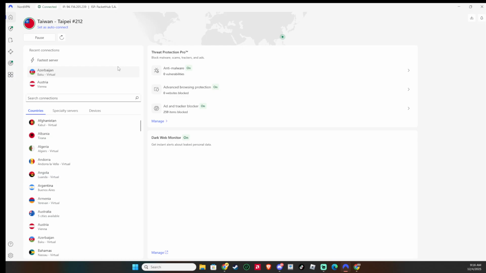After you tap or click to connect, wait a moment for the app to confirm the secure tunnel is active. You'll see a connected status on screen. That means your traffic is encrypted and your IP address is being routed through the chosen server. With the VPN connected, you can browse safely and open your streaming apps as you normally would.